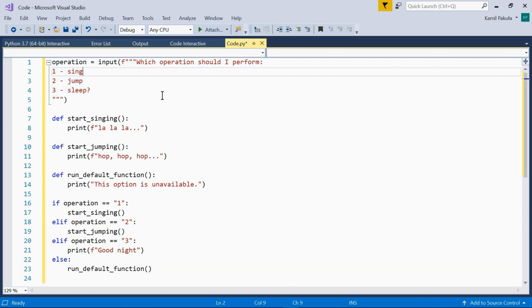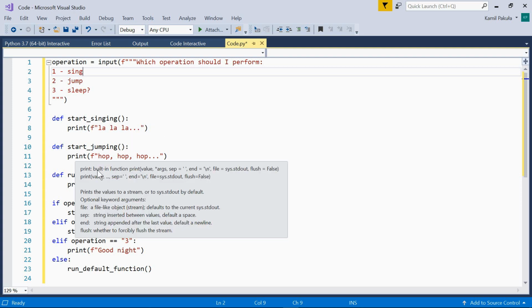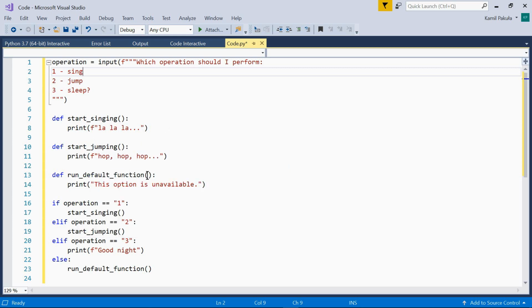The user is supposed to enter 1, 2, or 3 for singing, jumping, or sleeping respectively. Then we have three functions: start singing, start jumping, and run default function. So these functions are very straightforward. They just print some messages like print la la la for singing, print hop hop hop for jumping, and the run default function just prints this option is unavailable.